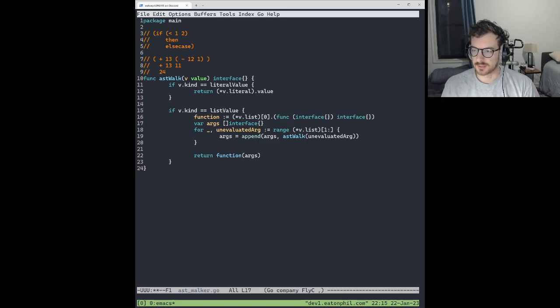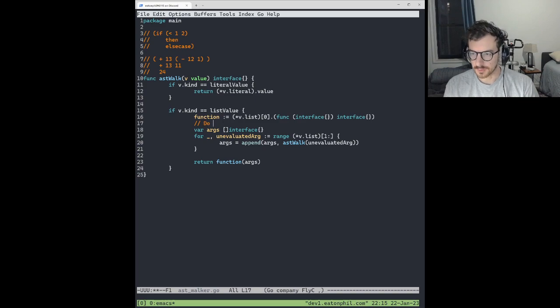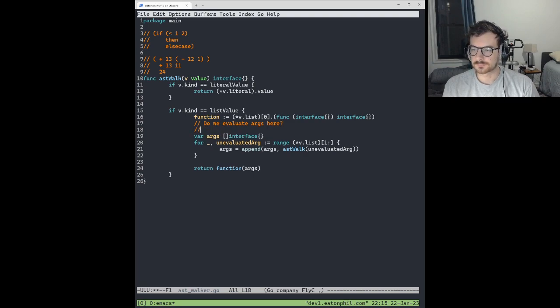So there's kind of a dilemma here, which is that we evaluate args here. If so, special functions like if must be handled separately.